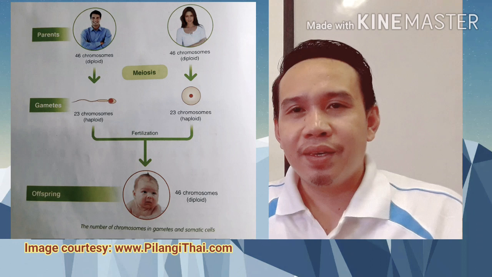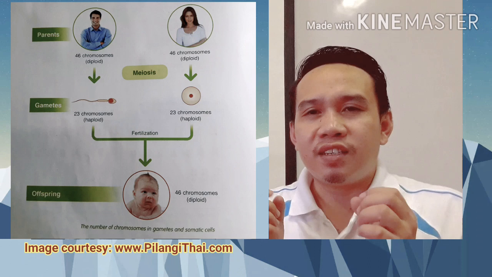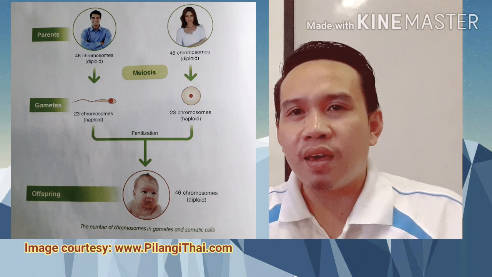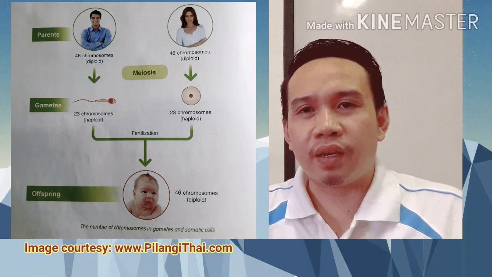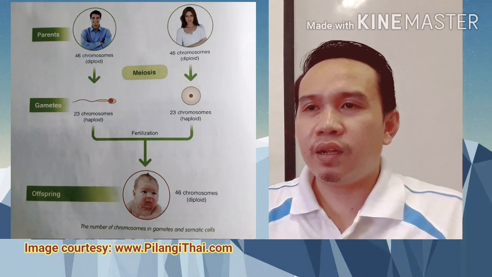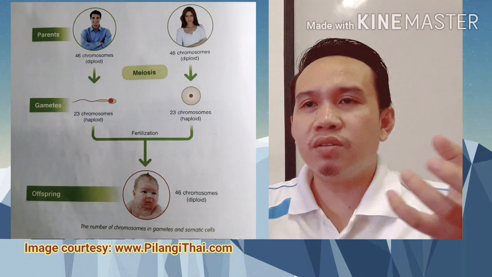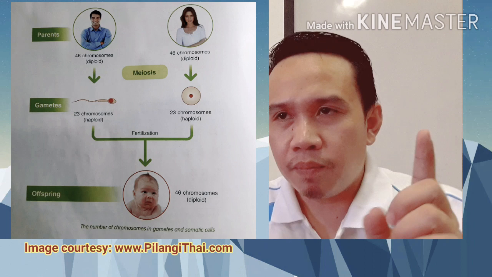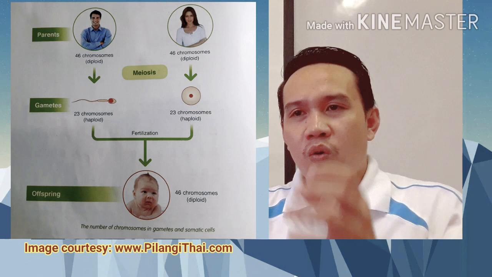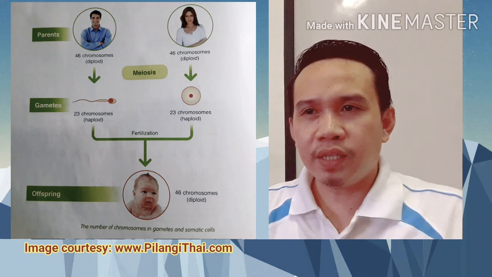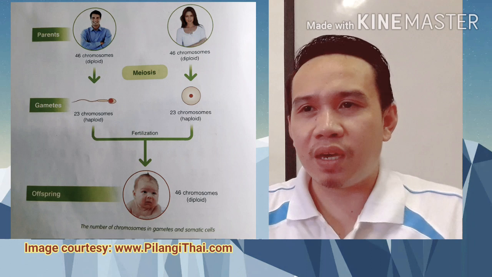So, during fertilization, there is a development of a zygote. A fertilized egg and sperm fuse together to form a baby or offspring, right? Now, what do you think? Where are the 23 chromosomes from the female gamete and the other 23 chromosomes from the male gamete? They are considered haploid already. All those 23 plus 23 chromosomes, male and female, will be joined together to form an offspring. Once that offspring has developed, that baby has 46 chromosomes in total, and will be considered diploid.